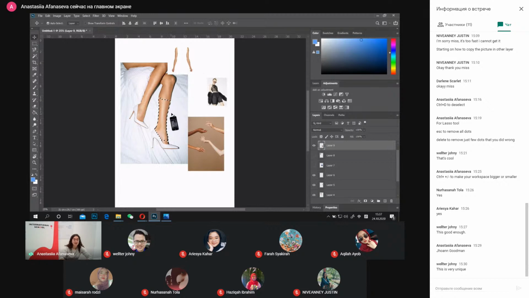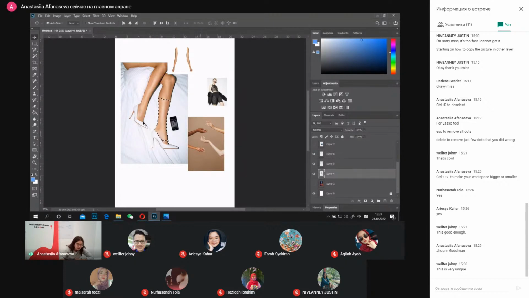Okay. Yeah, you see, right now I selected this part, but I cannot do anything with it because I'm on the wrong layer. Photoshop is telling me that the selected area is empty. That's why I need to go to the layer with this picture. I'll need to find it first. It is this one, layer number 4.